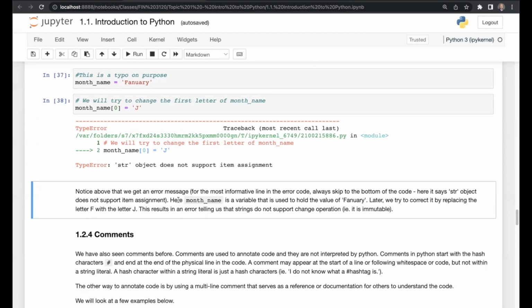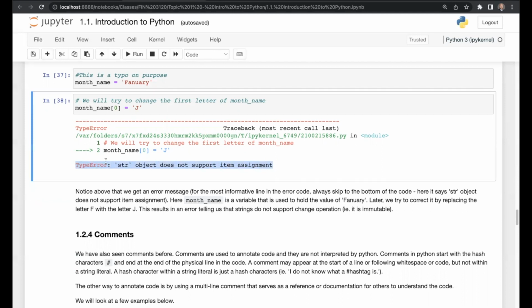What we want to do is see how we read an error message, right? They're not as scary as they might look. Obviously, a lot of this doesn't make any sense to us. So how can we understand what our problem is with the code so that you can fix it? Well, I always recommend skipping to the bottom of the code. What this says is str object does not support item assignment. So we know we're doing something wrong, and we know up here it is likely taking place in this line of code. Obviously there's only one line of code in this cell, but it's very informative to us. We know what we're trying to do here is not available.